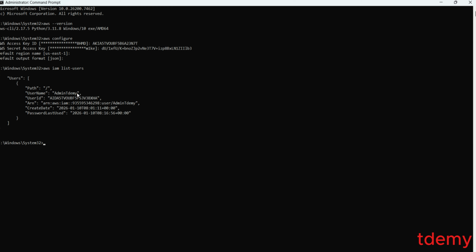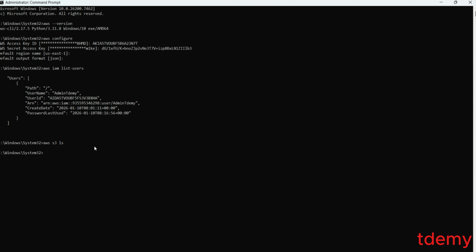As you can see, I have just one user, and this is the user we are using. If we had 10 users, you would see all the users here, simply because IAM is a global service. If I do aws s3 ls, now I don't have any S3 bucket, so it will return nothing because we have not created S3 buckets. We have not done S3 yet. So with this, you can list users, you can list resources that you have deployed in the cloud, you can create resources, and you can delete resources from here, same as you do on your AWS Management Console using the GUI.